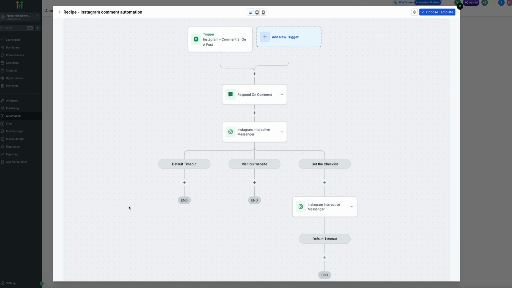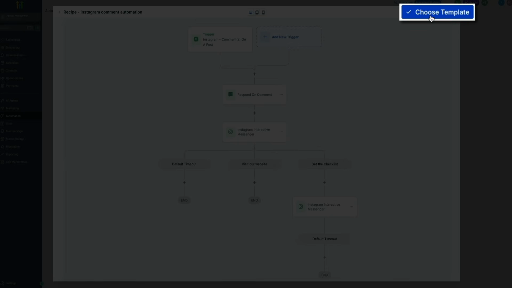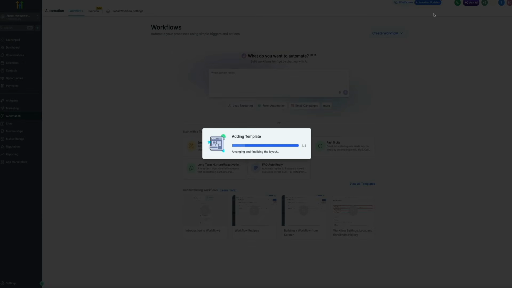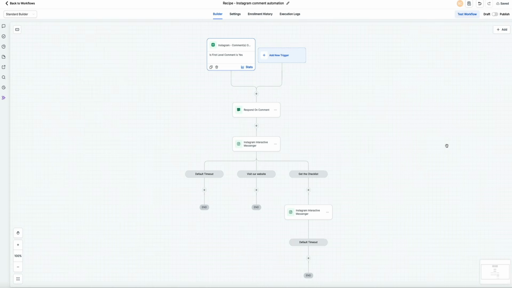So on that note, the only thing we need to do now is to configure this template. So go ahead and click Choose Template in the top right corner, and then GoHighLevel loads the template into the full workflow builder. Here we have complete control over how this goes down. And the workflow is currently in draft mode, which means it's not live yet. So we can configure this and make it exactly what we want and tailor it to our audience. So in the next section, I'm going to walk you through how to set up each piece of this automation: the trigger, the public comment reply, and the DM messages, so that it's ready to go live and start working for you.